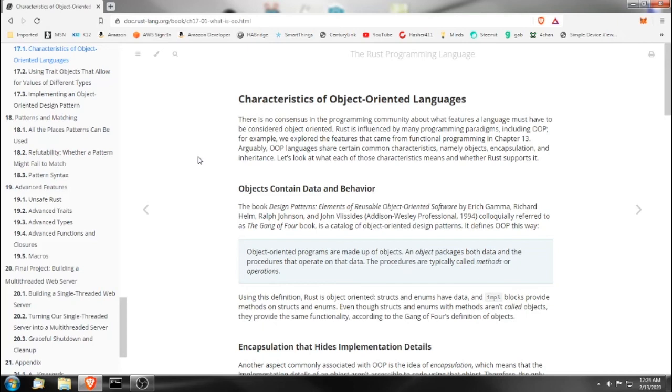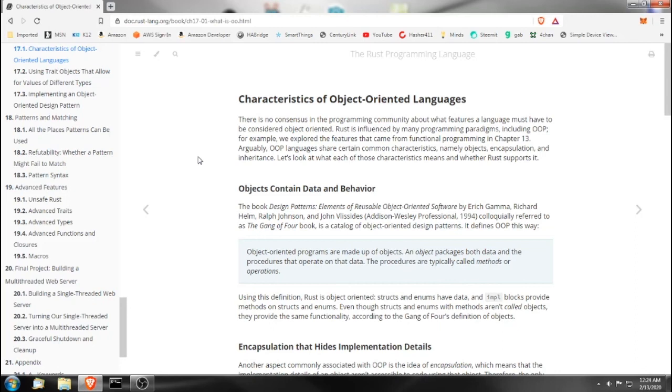For example, we explored the features that come from functional programming in Chapter 13. Arguably, OOP languages share certain common characteristics, namely objects, encapsulation, and inheritance. Let's look at what each of those characteristics means and whether Rust supports it.